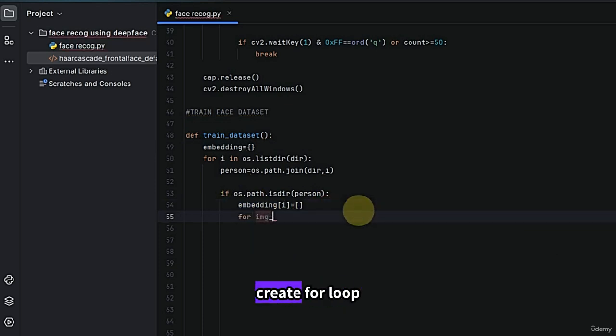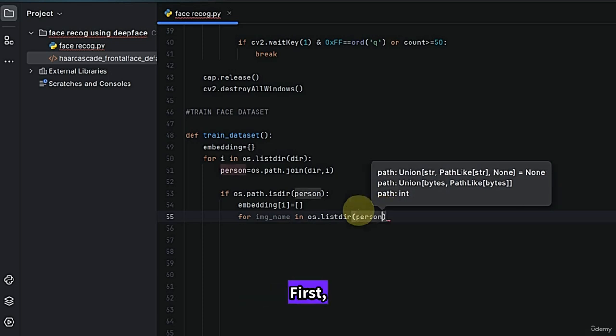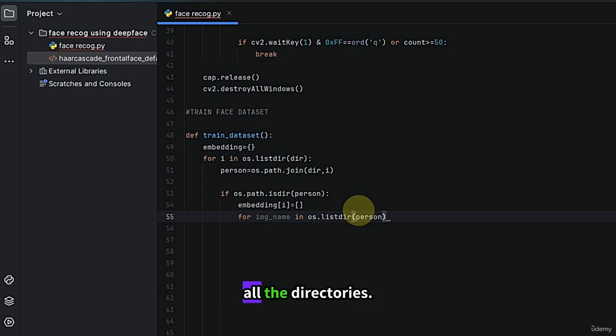After that, you have to create for loop for image name in os dot list directory of. First, we list all the directories. Inside that, we can see the image directory.